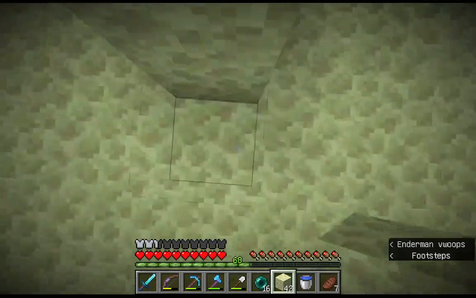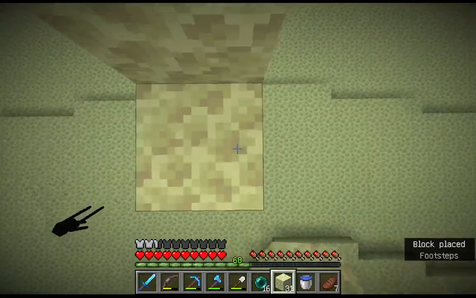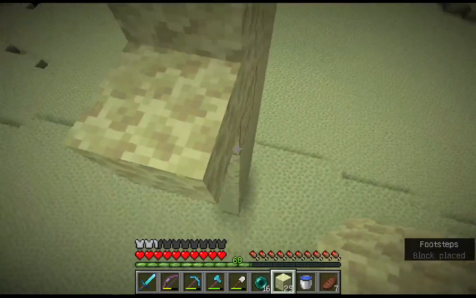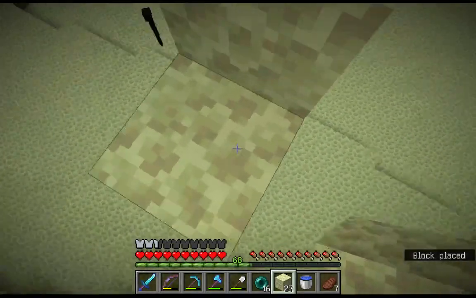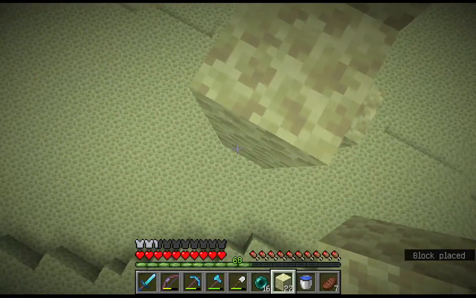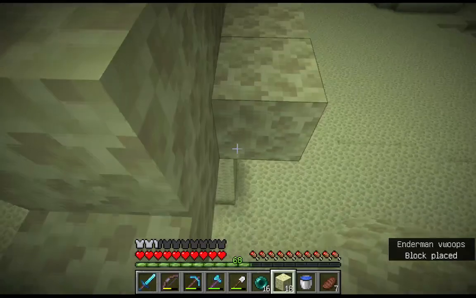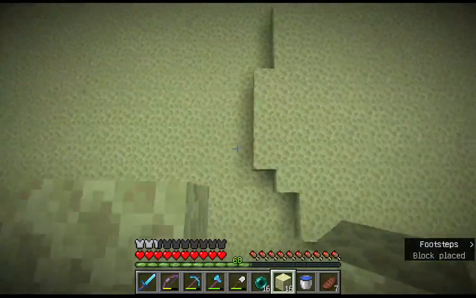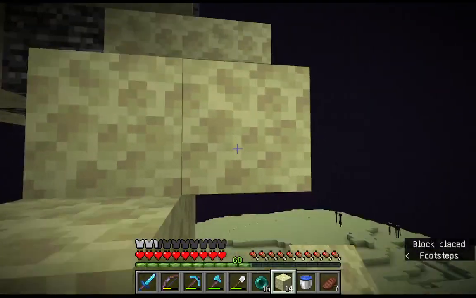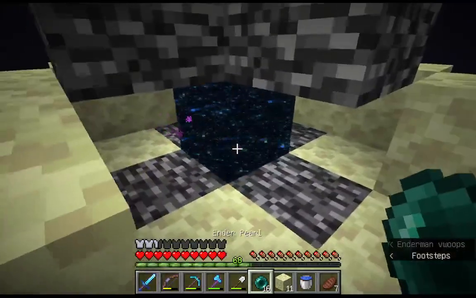Alright. I gotta make stairs for this, but I'm too lazy. So we're just gonna do this. Alright, we'll make stairs gradually. Let me see. I could just do it like this. Yeah, whatever. I did a little bit. Next time when I get back here, it'll be better. Alright, there we go.